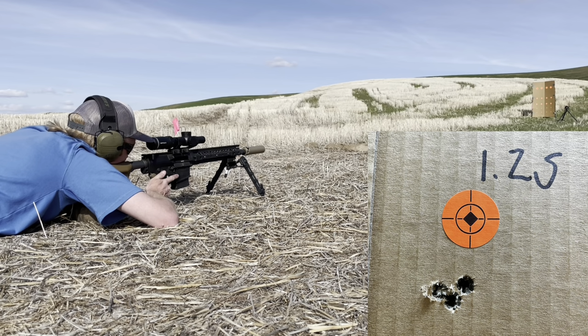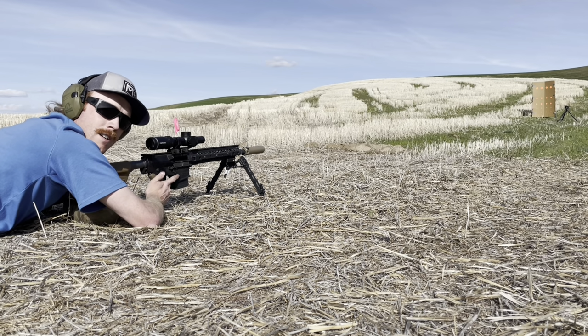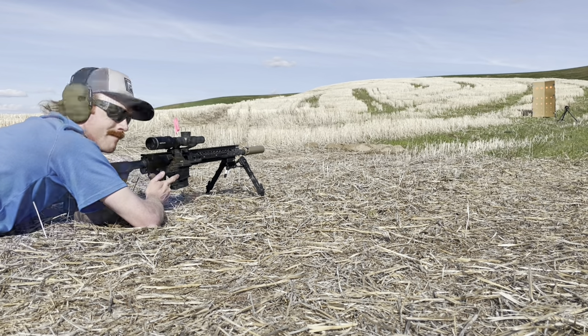And that landed about 1.4, 1.5 mils low at 25 yards, which is exactly what we would expect. So let's push back to 100.